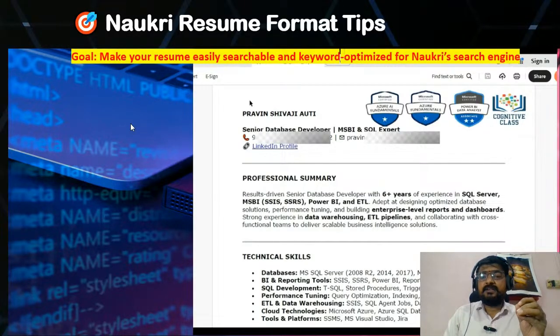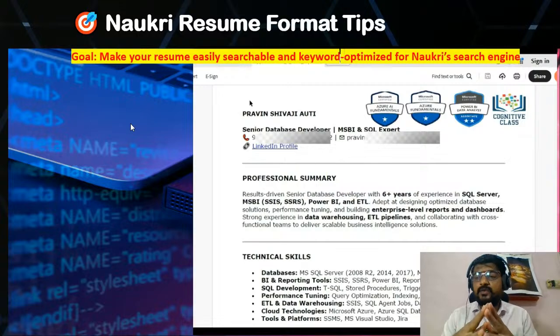But my suggestion is that before downloading your resume, Naukri will search your profile. Your profile will be searched, and only after it is shortlisted by the Naukri search algorithm will your resume be downloaded.